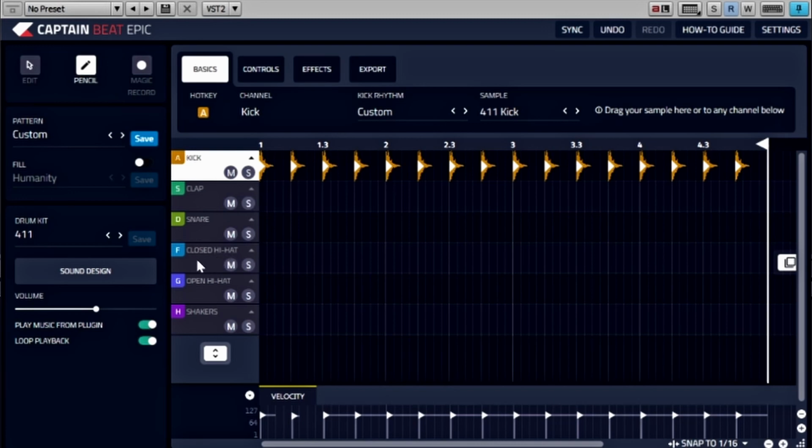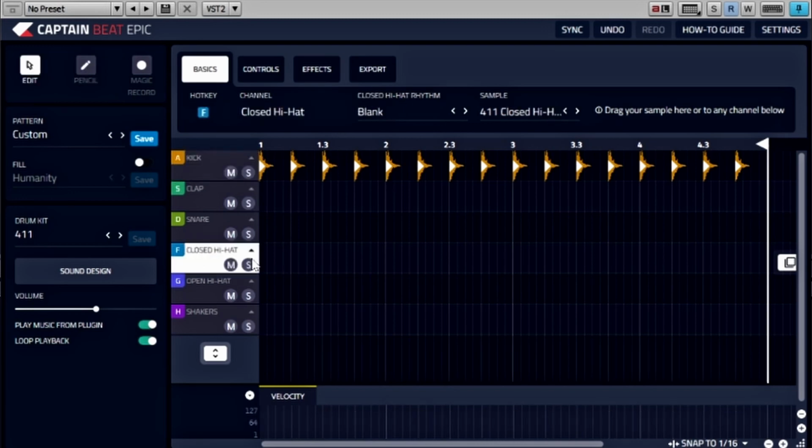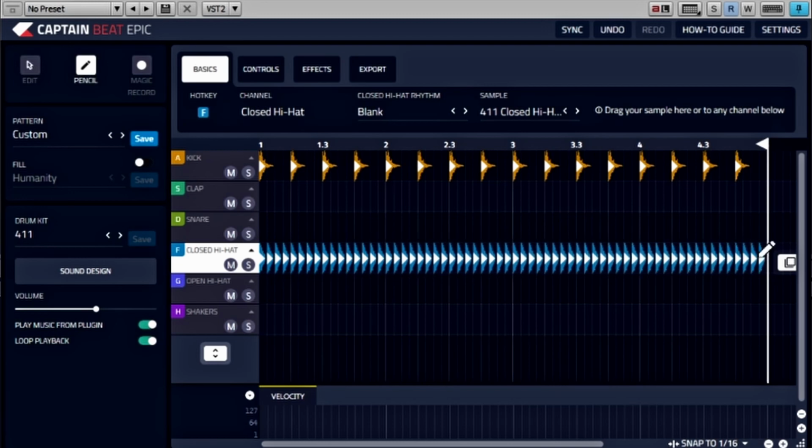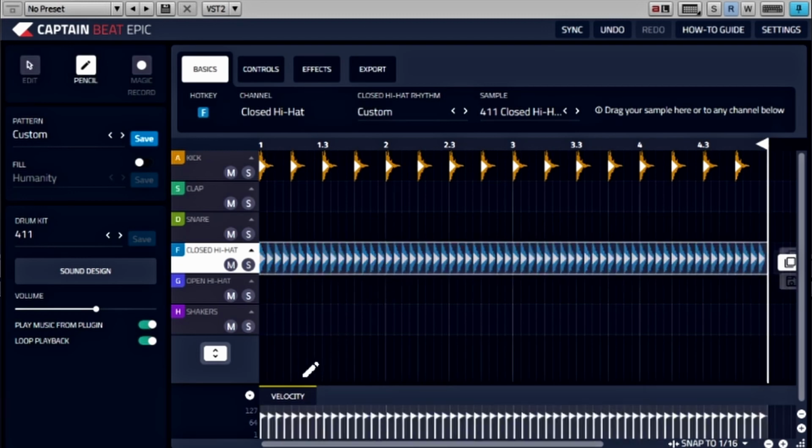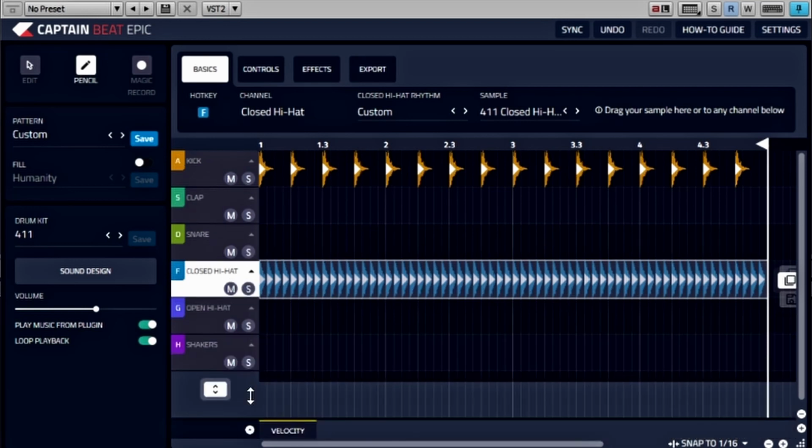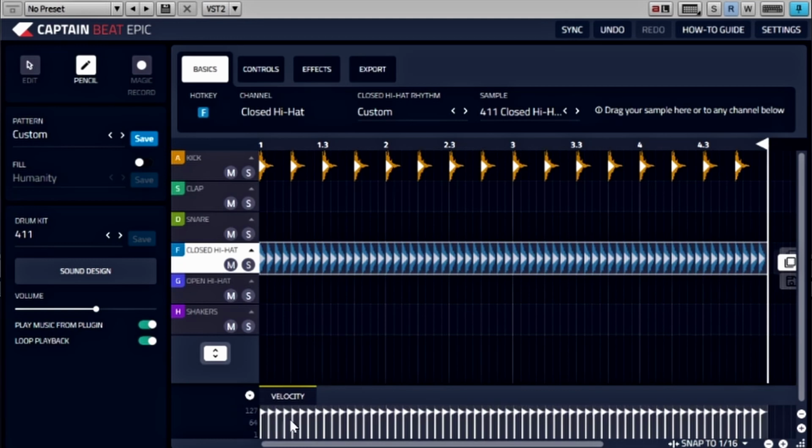So let's say we wanted to do these hi-hats here, right? And it's going to go to whatever this snap to scale is. So if I use this pencil, right, and I drag across, it's going to make the 1/16 notes. And you can go here for the velocity and move them up and down. You can hide the velocity bar if you wanted to. You can do individual ones.